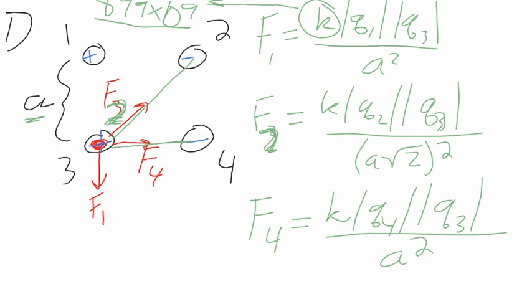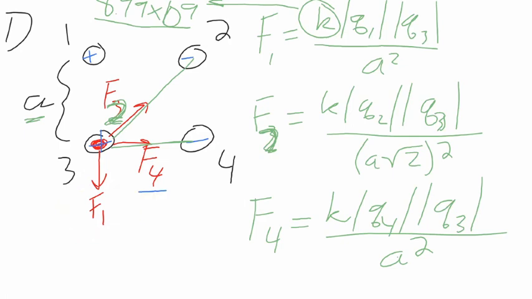All right, so we've punched in all our numbers. Maybe you would wait to do the actual calculation until the next step. But the last step here is to find the net x and net y. In doing this, if we want to do the sum of the x components, we have to consider which forces have an x component. For starters, F1 is all in the y direction. It's all up and down. So it has no x component.